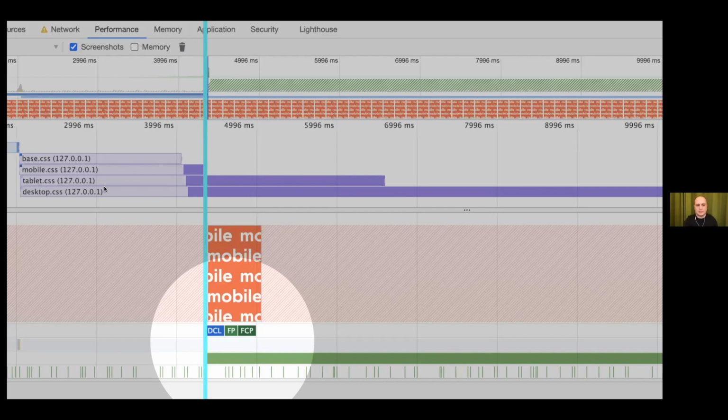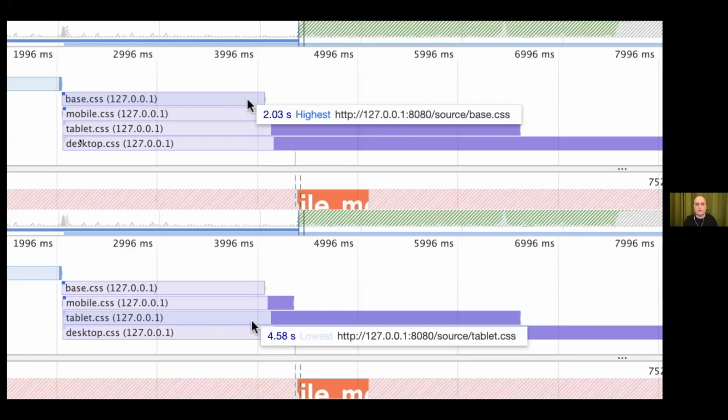So tablet CSS and desktop CSS are not blocking the rendering, meaning that they will be available very soon once they're loaded, but rendering will happen as soon as we have all the files we actually need for the certain breakpoint. And if you hover over those files, you can see that base CSS was loaded in 2 seconds with the highest priority.